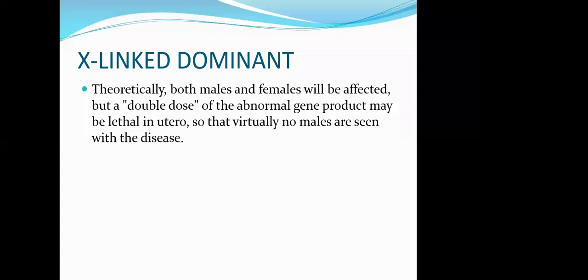What about X-linked dominant? Theoretically, both males and females will be affected, but a double dose of the abnormal gene product has been found to be lethal in utero, so virtually no males are seen with the disease. So you rarely find diseases that are X-linked dominant because it's thought that these are the fetuses that are aborted because they are lethal in utero, or they die quite early and you never come to see them manifest.